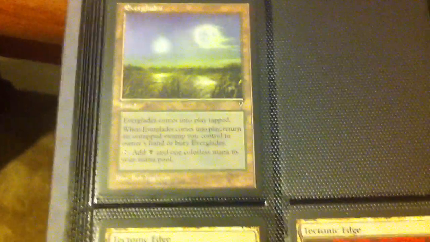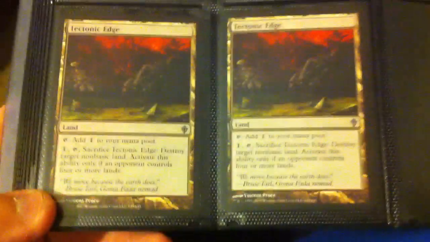Playset of Marsh Flats, playset of Arid Mesa, playset of Verdant Catacombs. Fetchlands are not really for trade except for these ones. I have 3 playsets. I'm using 2 so far. Playset of Scalding Tarns, those are for trade. 1 Matrix Factory, that's not for trade. Everglades. I live in Florida, so kind of like that card. It sucks, but alright. Tectonic Edge, 2 of them. Those are not for trade.